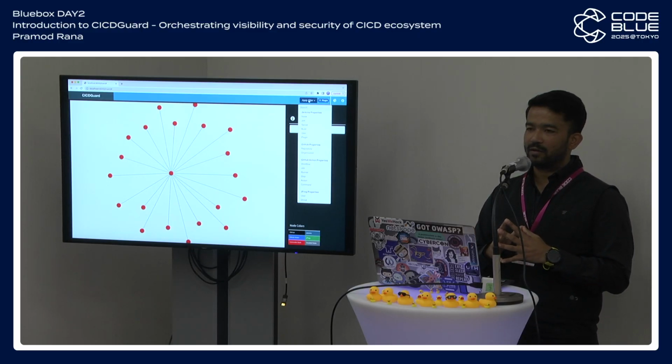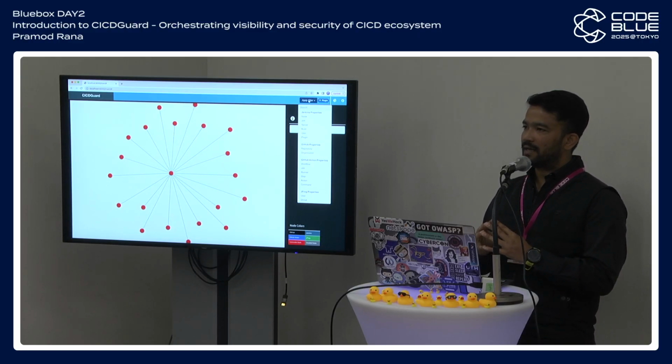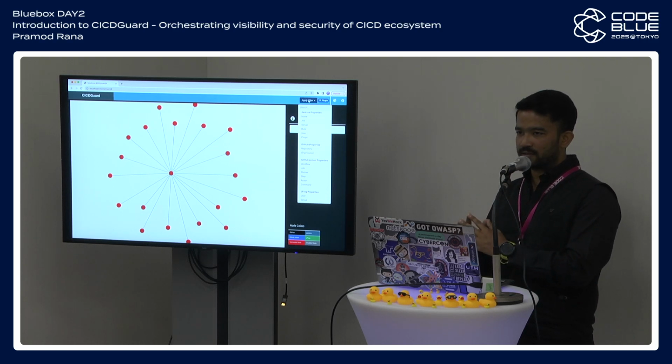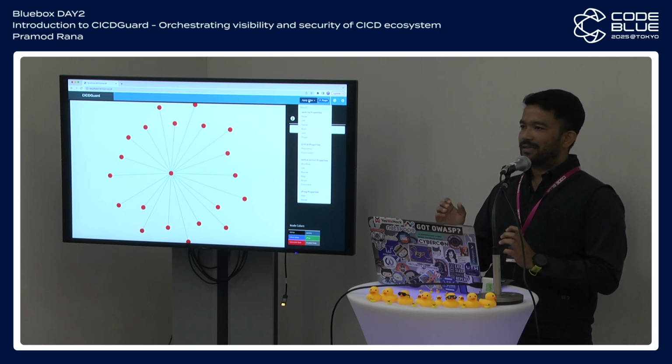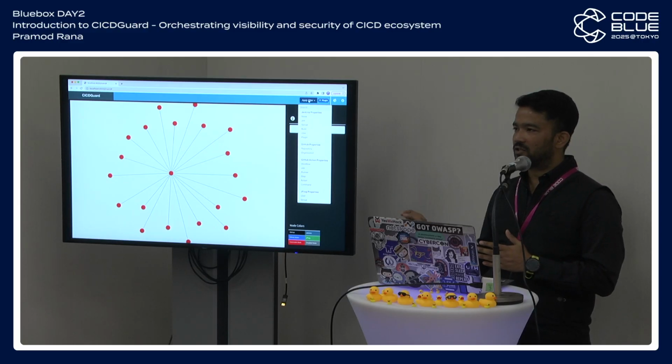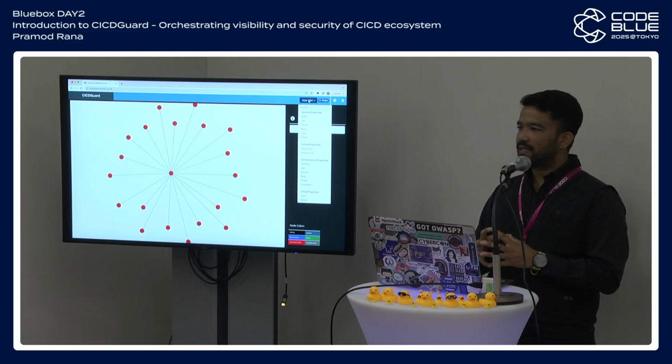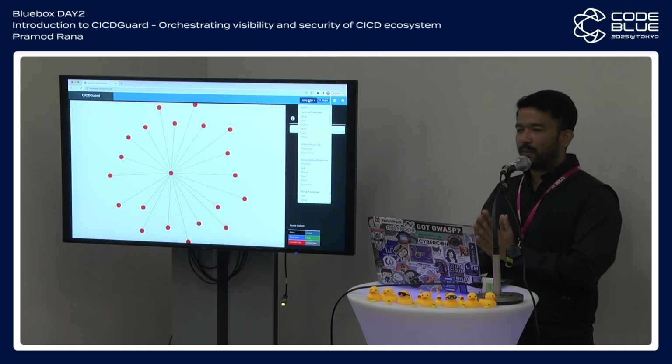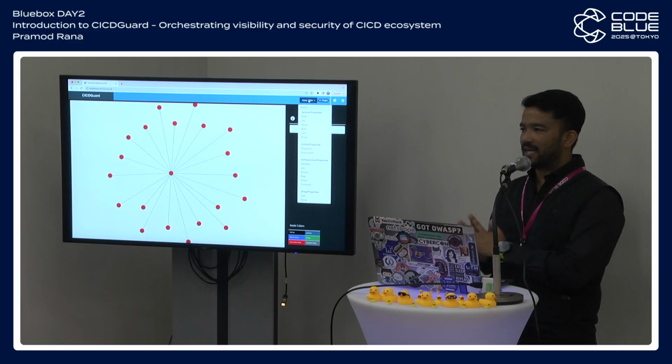So again, let me give you an example from the perspective of Jenkins. A build and a job, they both are nodes. Build is a node, job is a node. The relationship between those is when it was last run. So a job triggered a build. That's a relationship. In GitHub, user is a node, repository is a node. User has access to repository is a relationship, an edge. Again, a user is a node, a group is a node in the context of, let's say, GitHub. User is part of that group is a relationship or an edge between them.